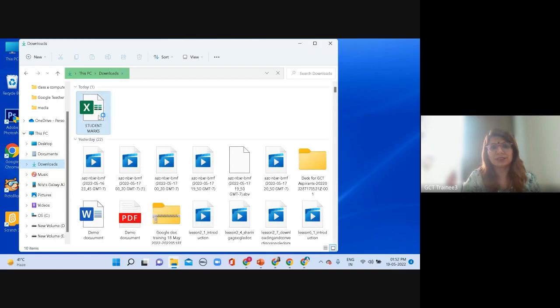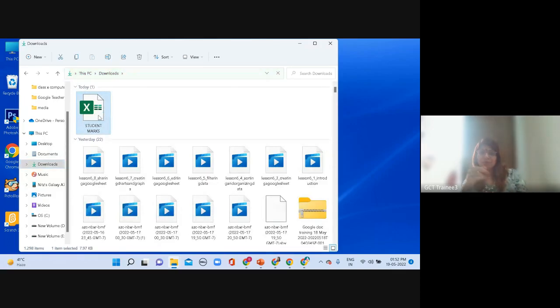Student marks. So this is the same Google Sheet that I have created. So it is there in the cloud also and it is there in my laptop also. This is my copy, and the cloud is the online copy that is shared by everyone. So you can open it, the same sheet will open.